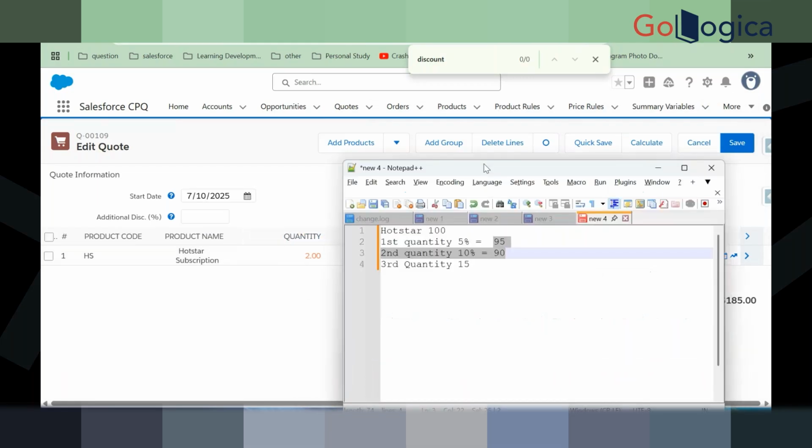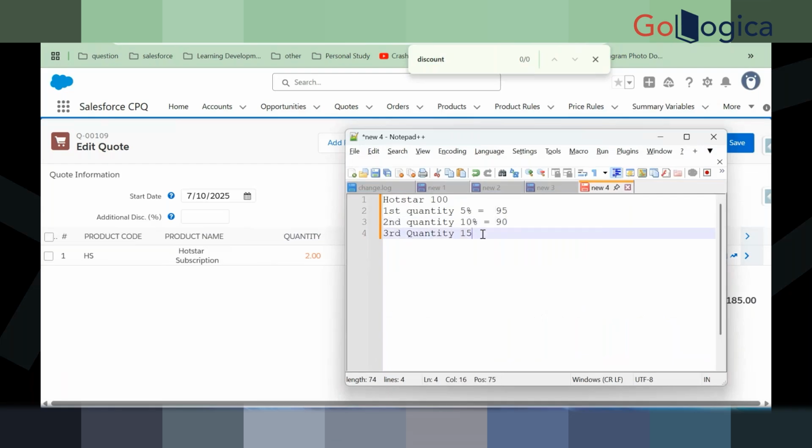For the second quantity it is 10% discount, but for the third quantity it is 15% discount of the original product, original pricing, not on the average pricing. So if it is rupees 100, what will be the cost for the third quantity? If we give a 15% discount, it will be 85. If you sum these three, what will be the amount here?